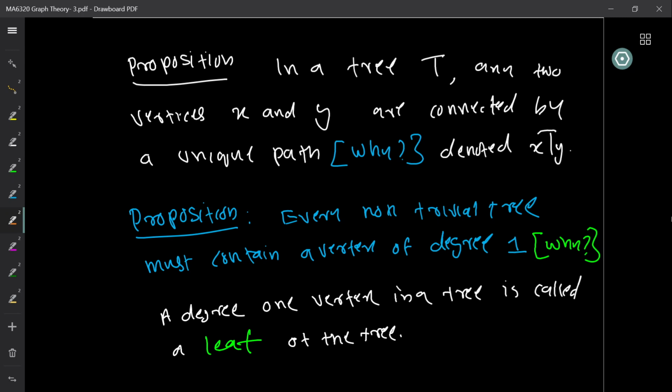I think maybe it's so simple to see why. I don't want to discuss the proof here. It's immediate. So I want you to write down the proof. So whenever I mention this "why," you must go back, work on it, and then try to write a formal proof. Not just understand why. Try to write all these proofs as formal proofs.